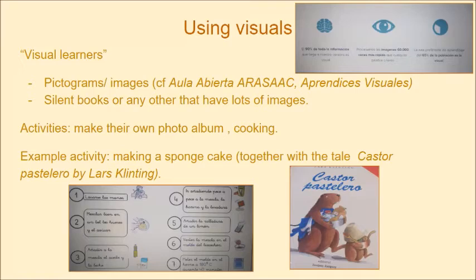Some other activities we've been doing using visuals are cooking. Here you have an example. I think by cooking, they learn lots of things: vocabulary of all the objects they need to have ready before cooking, instructions, respecting or waiting for the next step to move on to the other one, the ingredients. You can go shopping first or make the shopping list with them, etc. So here there is a recipe for a sponge cake, and what I do normally is that I do many activities that are related together. They go together. So previously we read this story that is about some animals that bake a sponge cake, and afterwards we did the recipe.